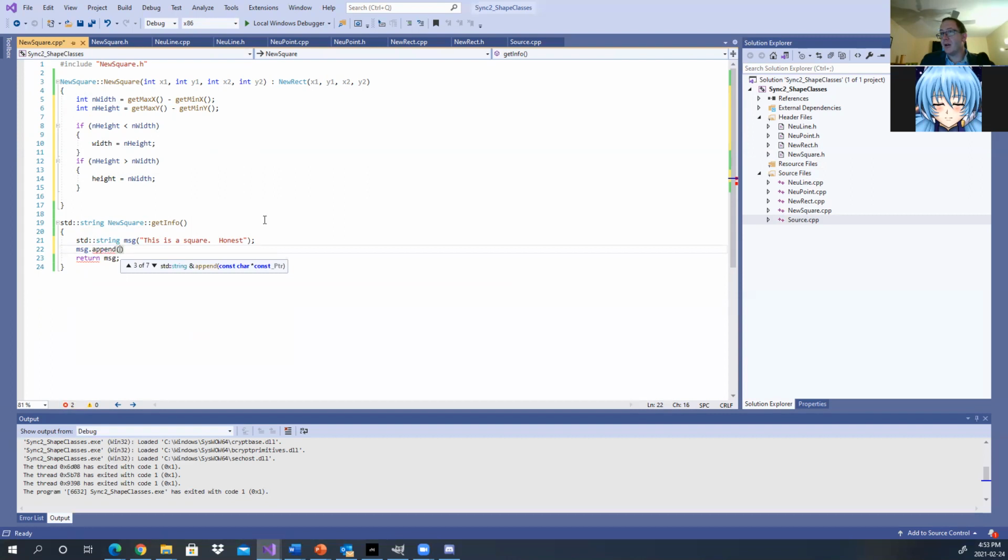And then I'm going to call the new rect version of info. I can call the parent's version of that particular function, which returns a string, which I can append to the other string. I don't know what that's going to look like, so let's find out.